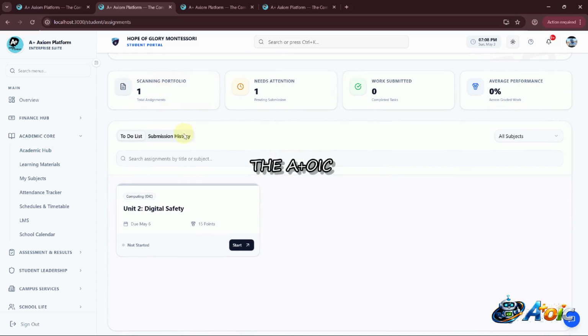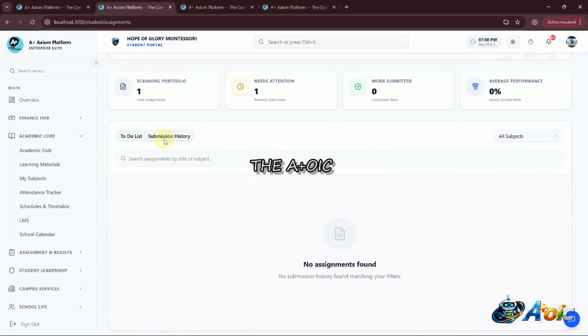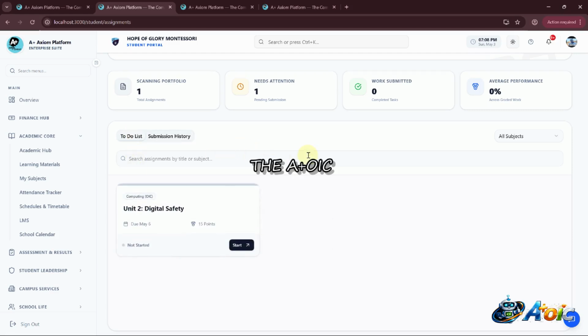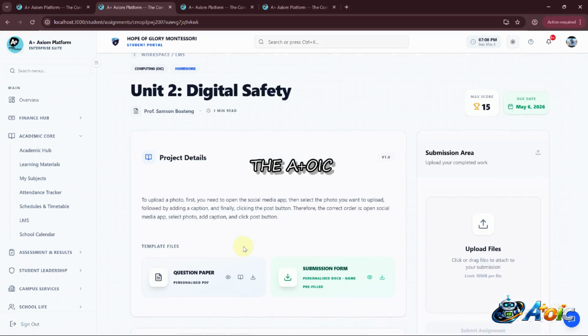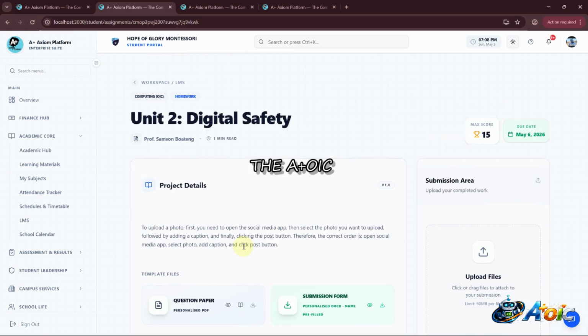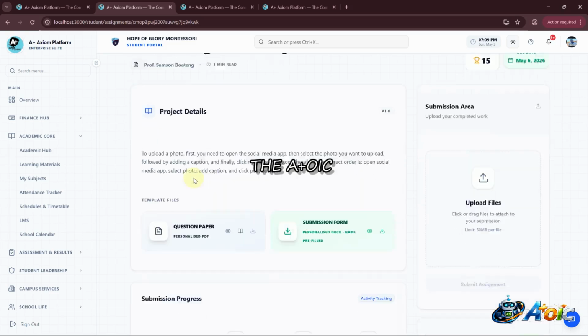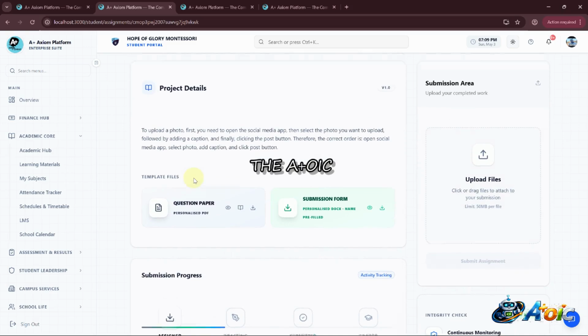So we have one. We already know what submission history is, what we've already done, and that's been marked. So let me go to the to-do list and click on start. Let's see how this one looks. This is something different. I'm sure this is the first time you are seeing this. Last time I should have given you some assignment like this to take home, but time didn't really permit us. So this time we are going in full force, and we'll be taking some of these. So this is the assignment portal.